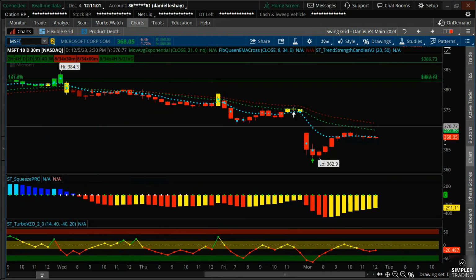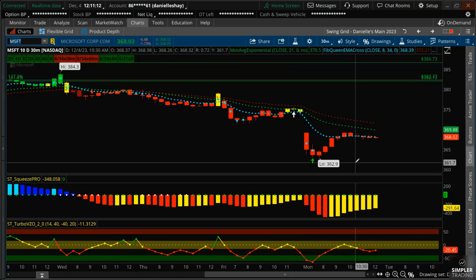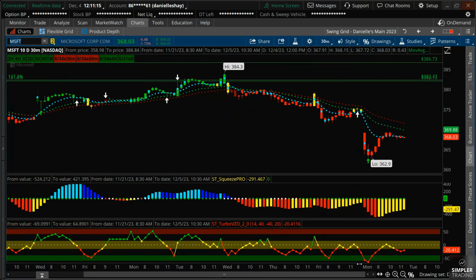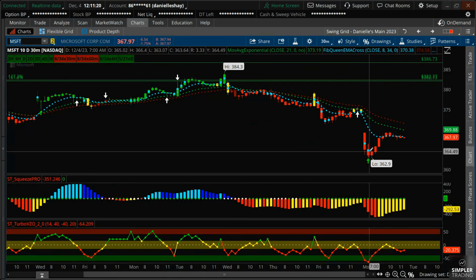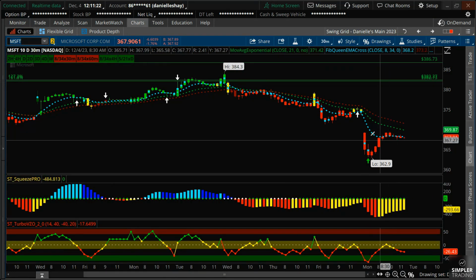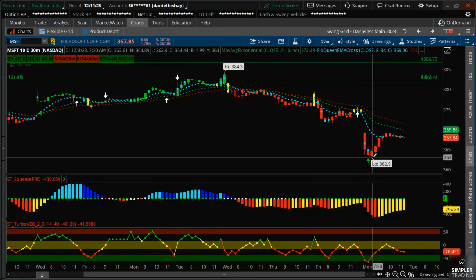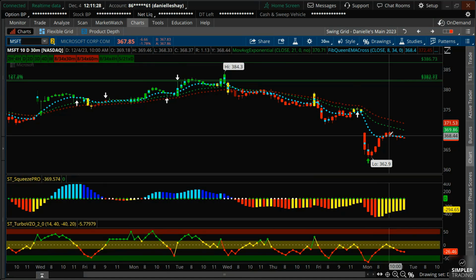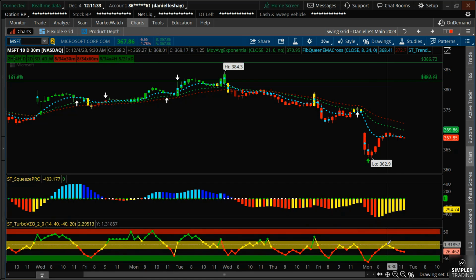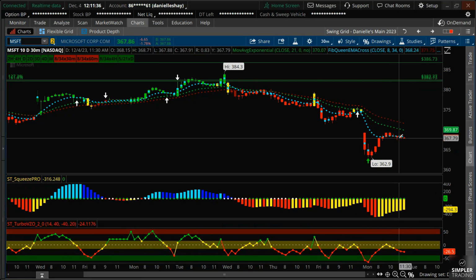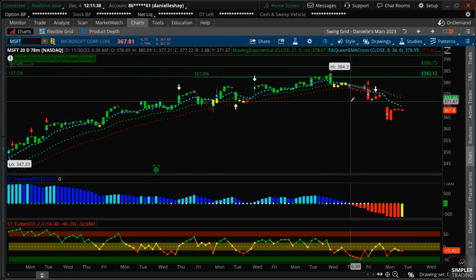Now, as a swing trader, I personally prefer to use a higher time frame. If you're a day trader, using a 15-minute time frame is fine, but for me, I would really rather use a 30-minute or a 78-minute to show that the trend is actually shifting. That's how you can try to stay out of tickers if you're trying to buy the dip and the dip keeps dipping. Now, looking at this on the 30-minute chart, you can see that there were buyers coming in, but you're still all red. You're up above the 8 EMA. Your volume has already started shifting lower. So that would suggest it's not quite time yet.